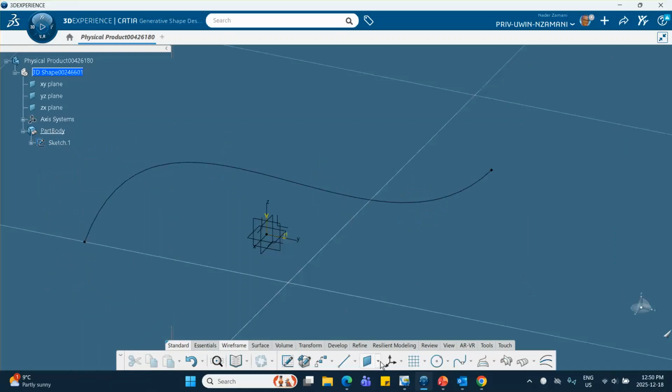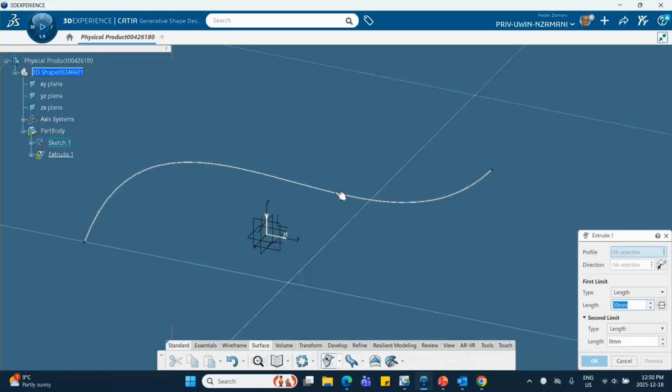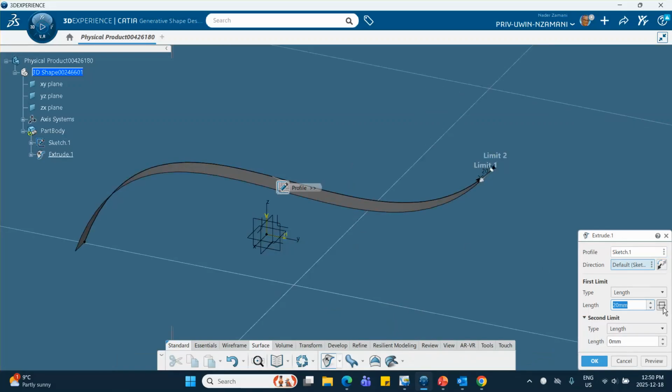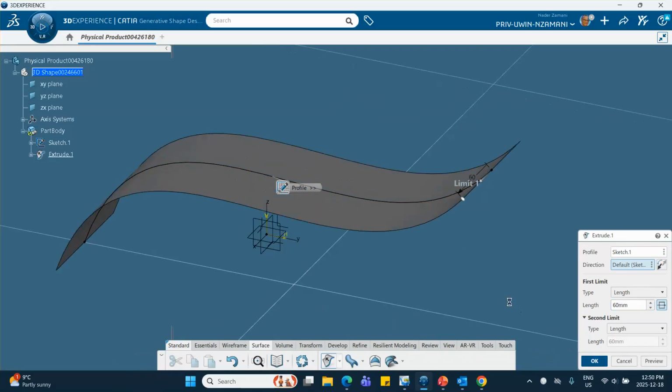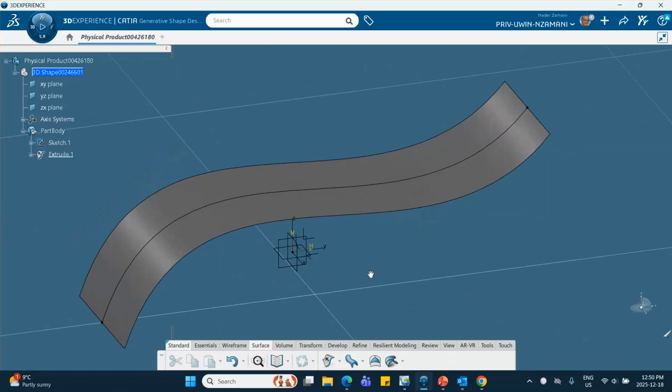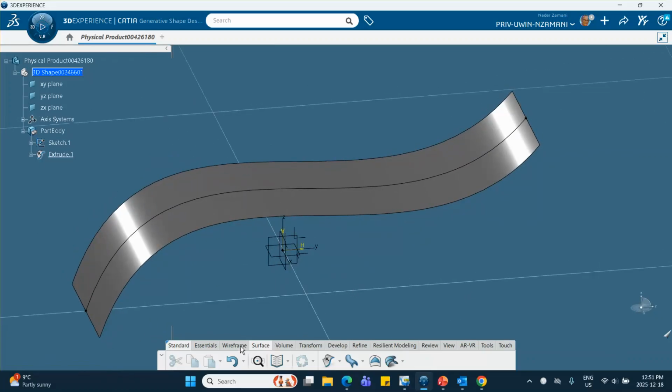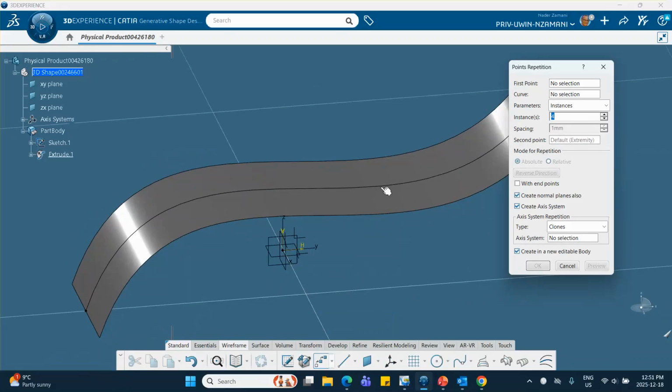So let's go ahead and make a surface, extrude this curve into a surface. So I go to the Surface tab, and I'm going to extrude this in both directions, and I make it 16 each direction. Okay, so I have that curve already there on that. So let me go and again go to wireframe, points and planes repetition, select that curve.